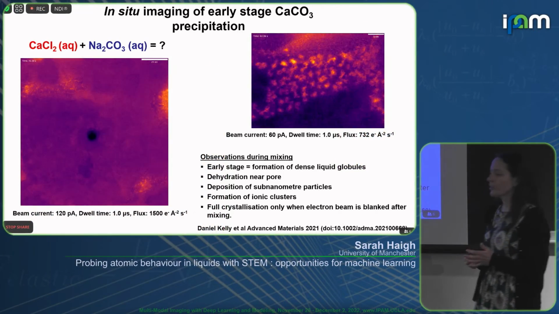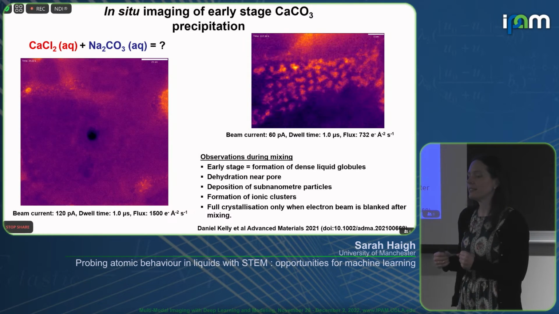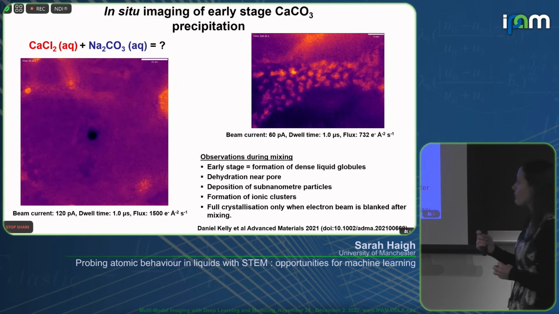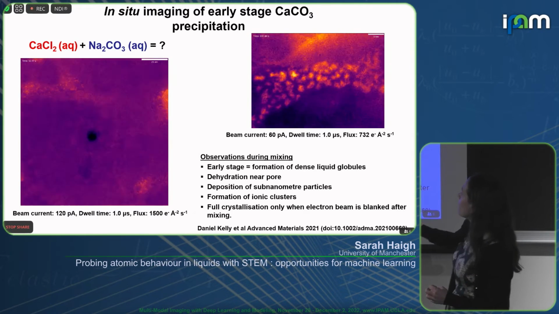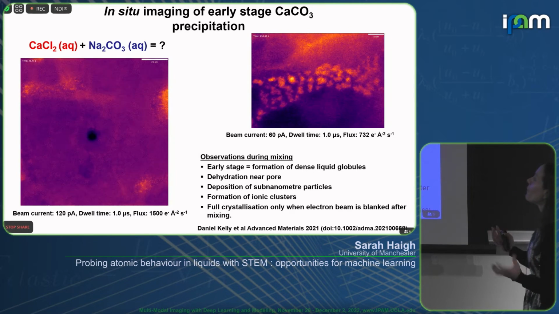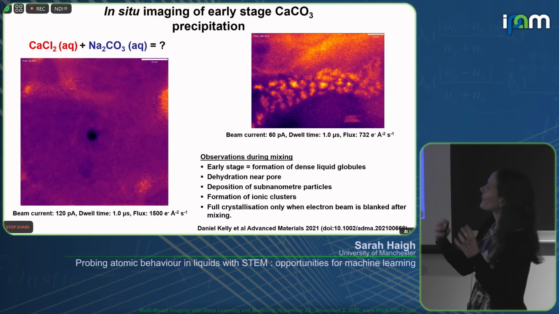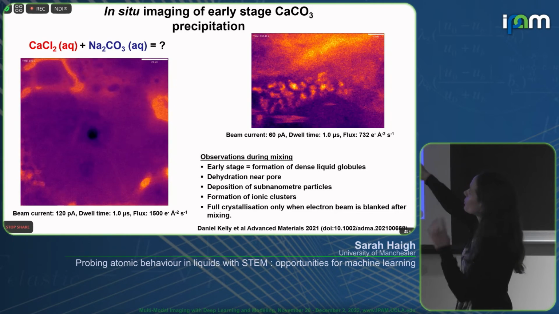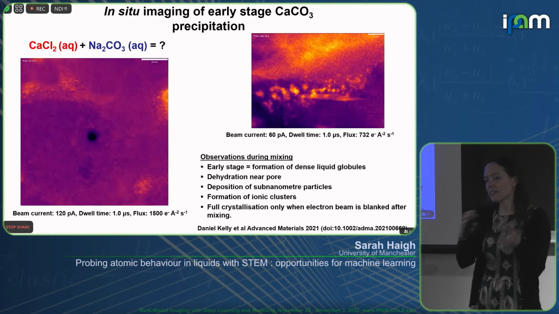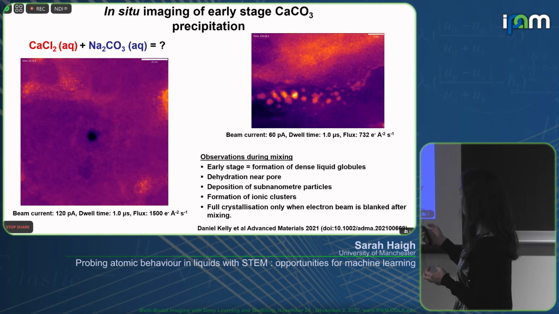So we got in contact with Denis Gebauer, who's been studying this for several decades, and he was very excited and said this is a verification of the liquid-liquid phase separation theory. So you have these dense liquid globules which are able to form the first stage of a binodal decomposition, and then the denser calcium-rich liquid regions will stick to the window, and then it's them that start forming these disordered clusters, and then the disordered clusters gradually densify and form the crystals.